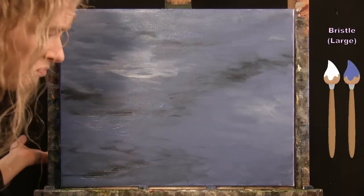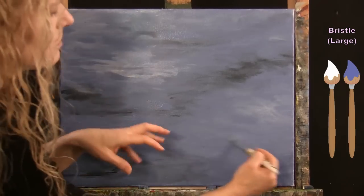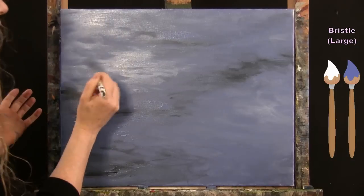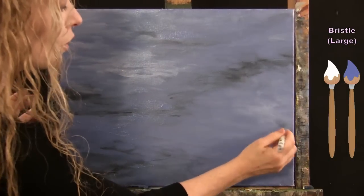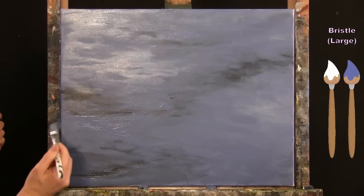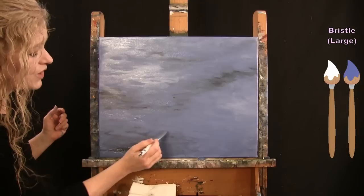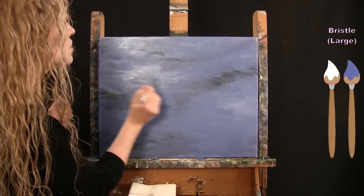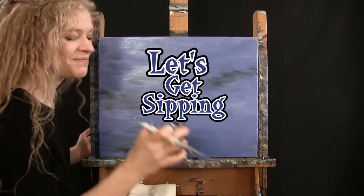So I'm feeling like I've got a pretty good assembly of my dark areas. I've got some light areas coming over the sides. I've completely painted the entire canvas a second coat. So that's going to really work well for my coverage and making sure that it is fully painted. So I think that's all I'm going to be doing on this step. I will be using my piece of chalk for the next step. So once you've got your movement in your water, you can put this large brush away, take out your piece of chalk, and get ready for the next step.